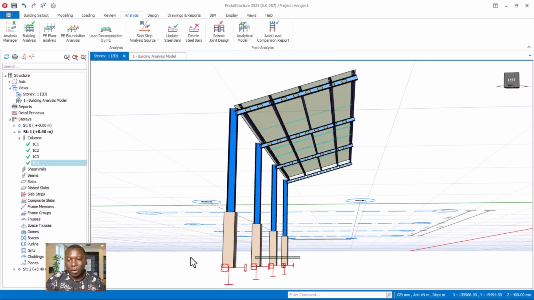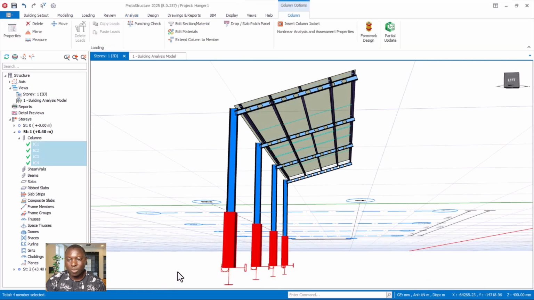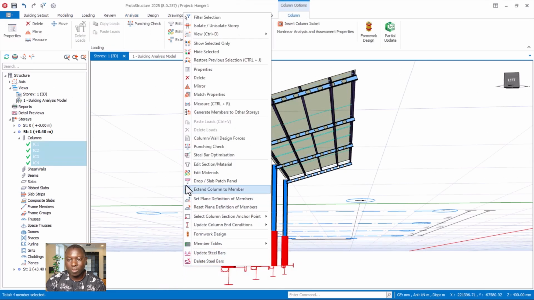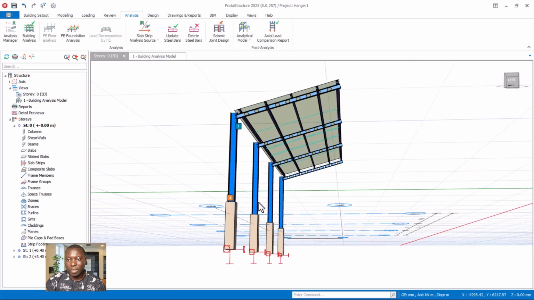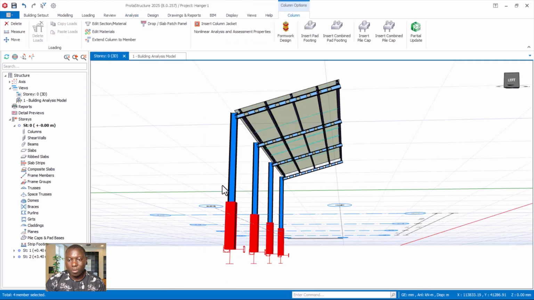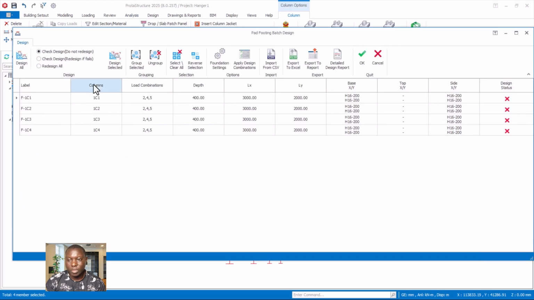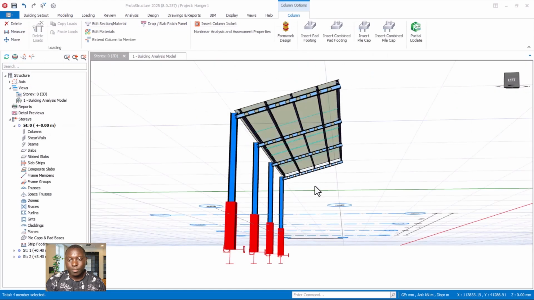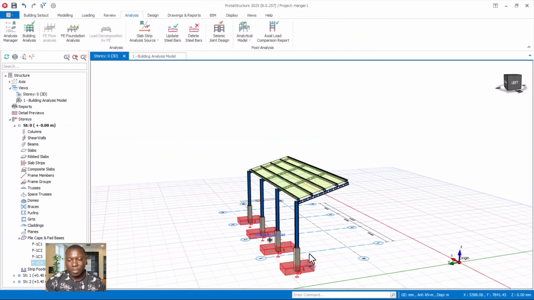We want to design the foundations of this structure. So select all of the columns, right click. From there you have to navigate to Storey 0. Select all the pedestal columns, right click and click on pad footings, and then you see these options. Select on design all options. All of it is being designed just like this. You can see the LS and HY successfully. Click on the OK options to have it applied just like this. You can see.